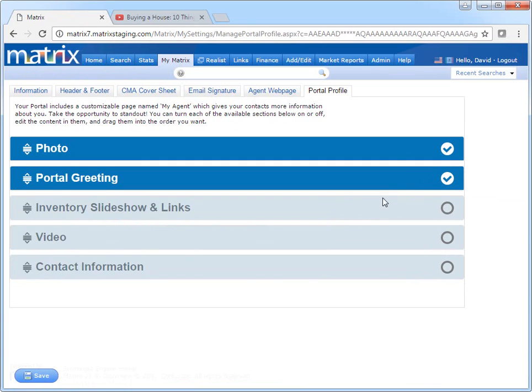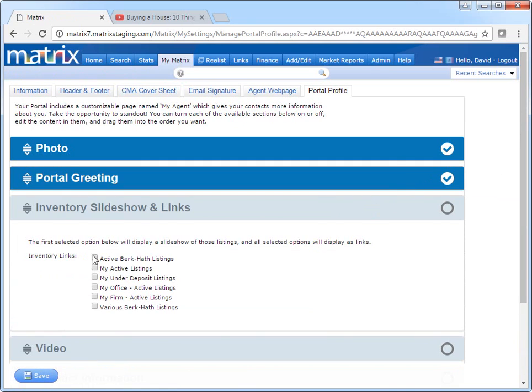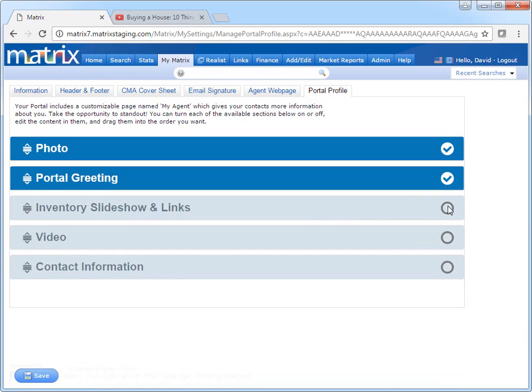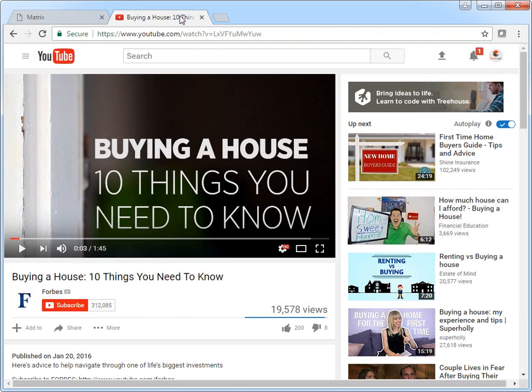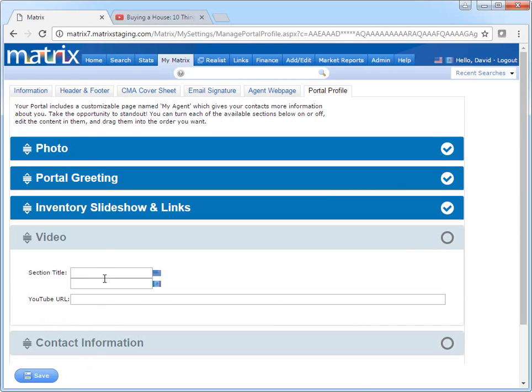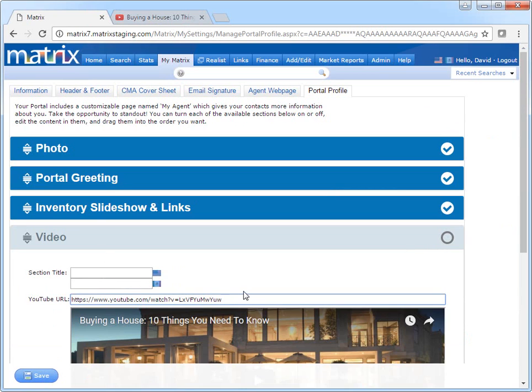Now, if you have any listings that you'd like to share with your clients, these can also be added by selecting which group of listings to include from the Inventory Slideshow section. To embed a personal introduction or perhaps a property video from YouTube, simply copy the address, then paste it into the video section's URL text box.